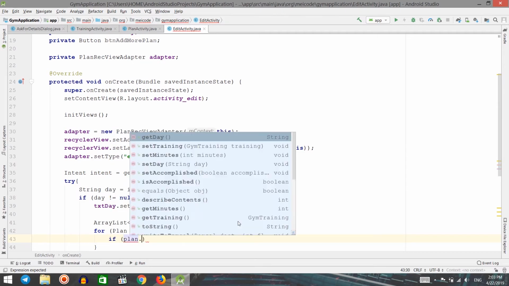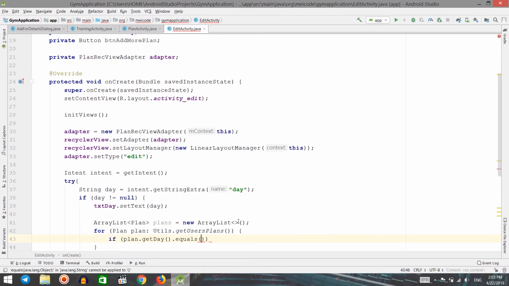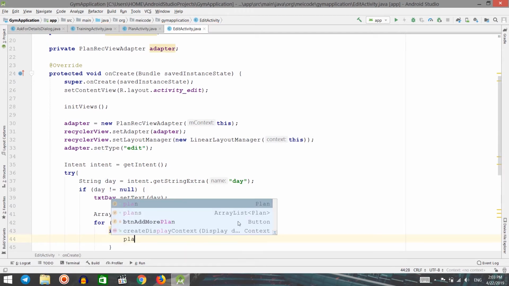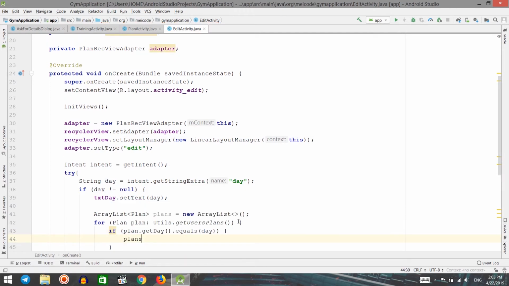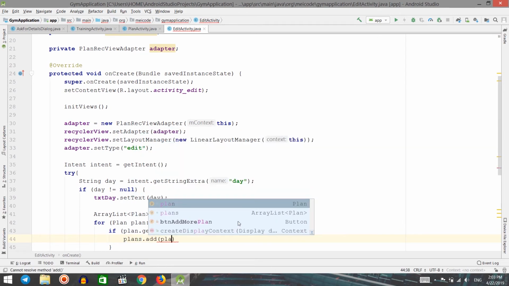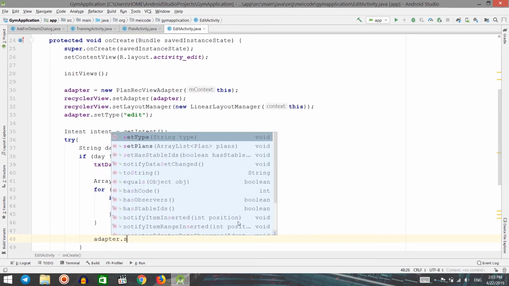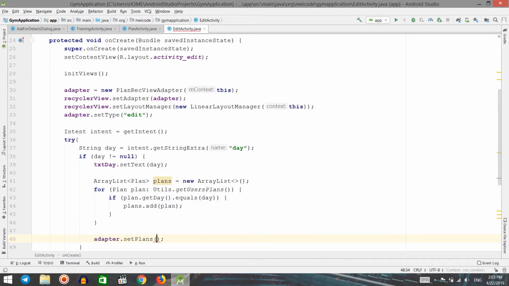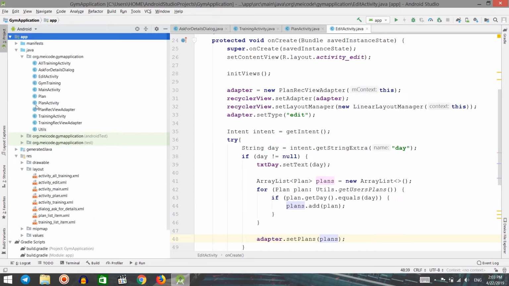If plan.getDay is equal to the day that we are receiving, then add that plan to our plans array list. Adapter.set plans to plans.